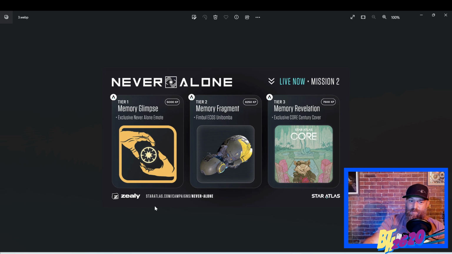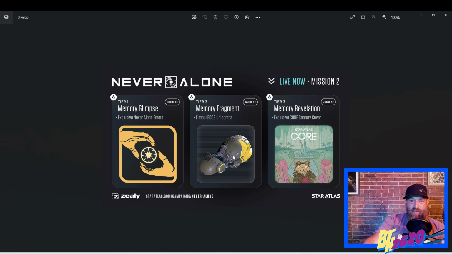I don't know how special this loot is, but what I'm really interested in is this emote right here. We're getting a little bit closer to finding out what the symbol for Never Alone is. It looks like two poonab paws holding something right here. If you happen to know what that is, leave a comment down below. I'd love to hear what your thoughts are.